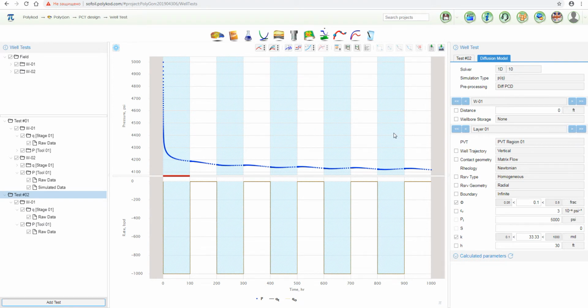After that, we need to set the distance between our wells, which is 2000 feet. Next, we need to choose the parameters to fit, which is porosity and permeability. Right now, it's chosen correctly.